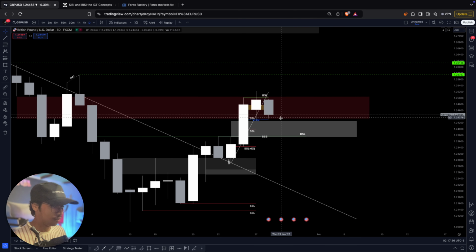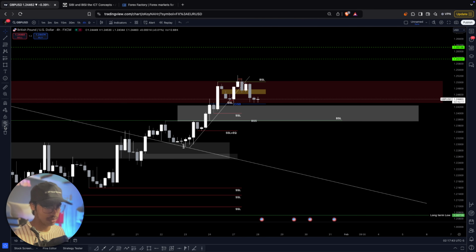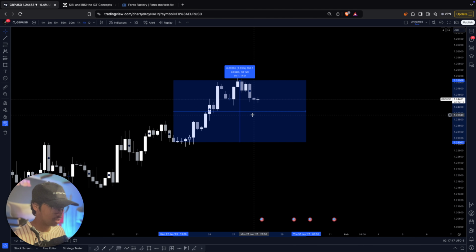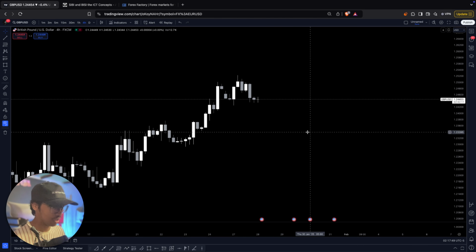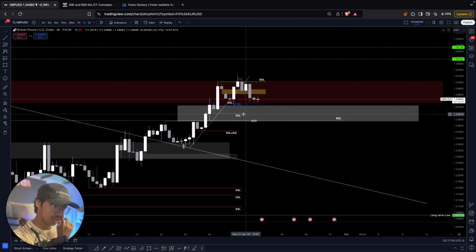Now what I want, I want the price to come back to this point to take support. Why do I want that? Because the price has done a rally. Okay, now if I hide the drawings for a couple of minutes, you can see the price has done a rally and it has rallied higher. I want the price to actually come back to this equilibrium level. Okay, now if I want the price to come back to that equilibrium level, which is just near, I want this particular sell side liquidity to be taken.